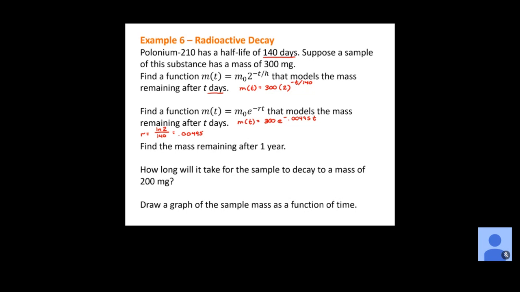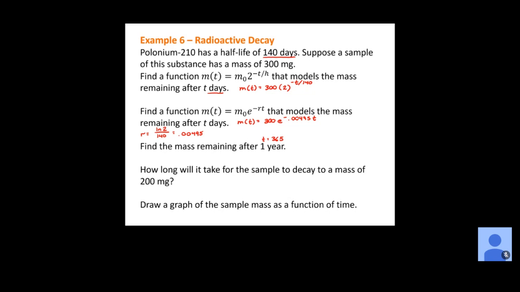All right, so now we want to find the mass remaining after 1 year. Well, notice here, we need our t value to be measured in days because that's what we were actually using in our functions above. And so we're going to have to use a t value here of 365 since there's 365 days in a year. Remember, we said that's always going to be the case no matter what. We don't worry about leap years and 366 days. We're always just going to use 365 for our t in that case.